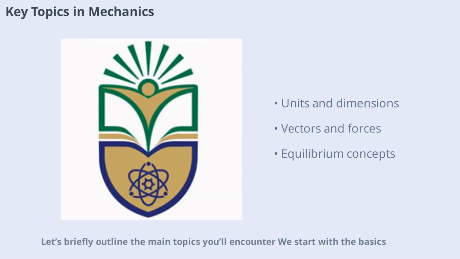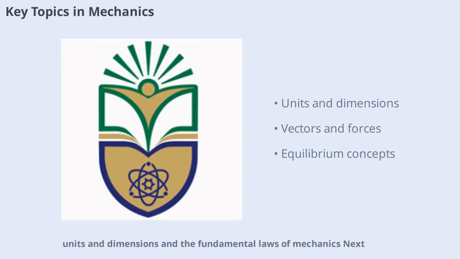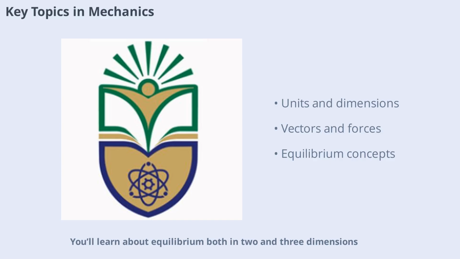Let's briefly outline the main topics you'll encounter. We start with the basics, units and dimensions, and the fundamental laws of mechanics. Next, we dive into vectors and how they represent forces. You'll learn about equilibrium both in 2 and 3 dimensions and how to draw free body diagrams. We'll also cover properties of surfaces and solids, including centroids and moments of inertia. Each topic builds on the last, creating a comprehensive understanding of how forces and moments shape the world around us.